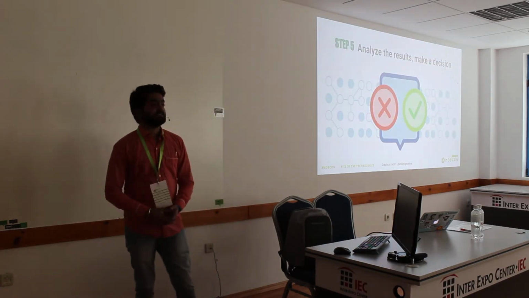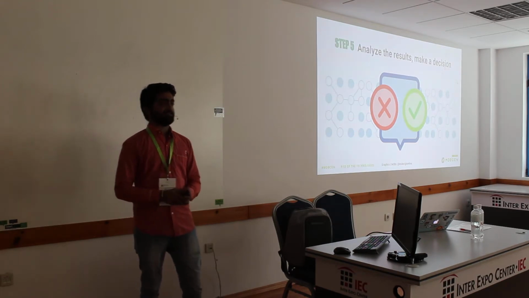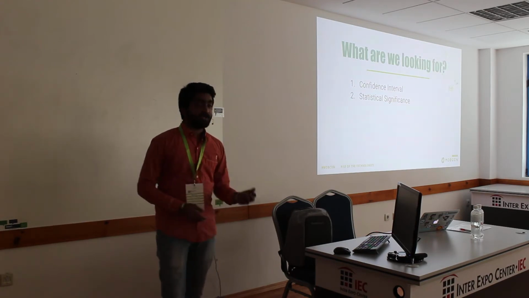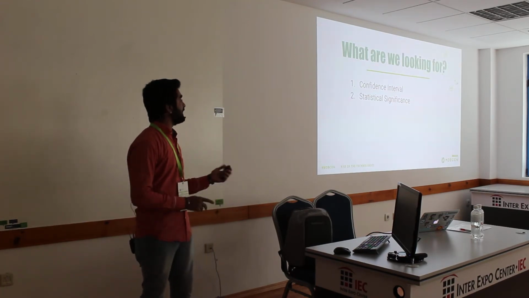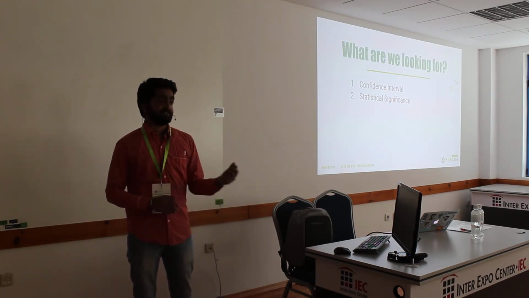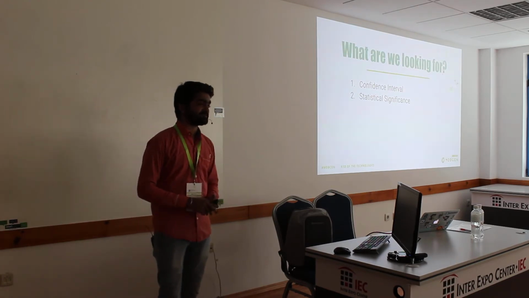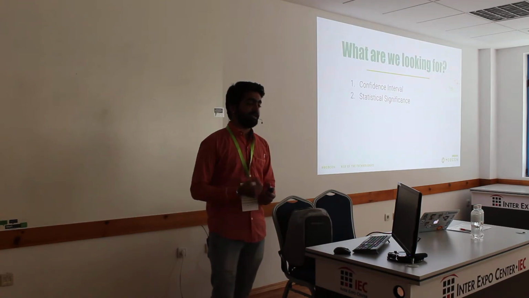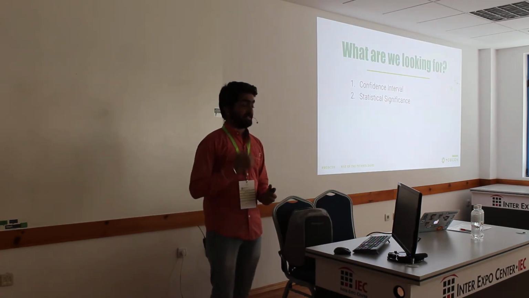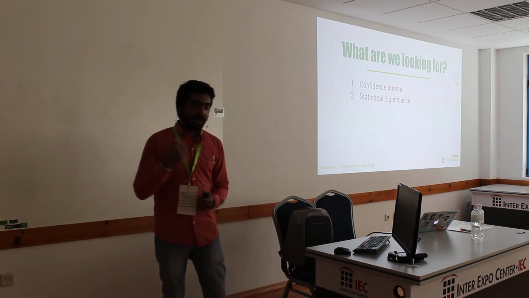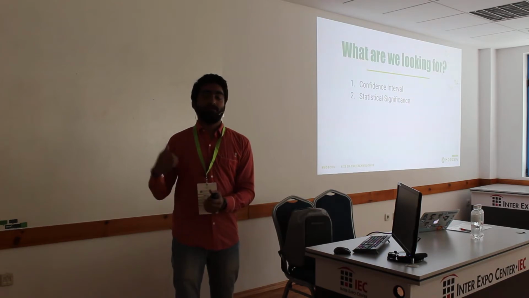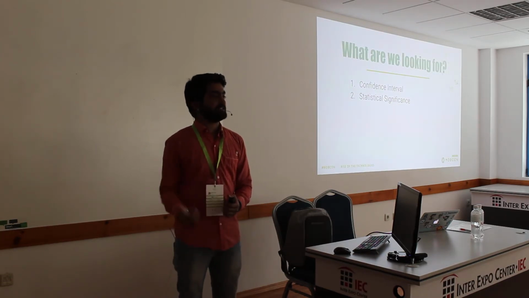Next thing is to analyze the results to make a decision. When we talk about that, what exactly are we looking at? We are looking at confidence interval and statistical significance. What that means is how confident you are when you see an observation, and how confident you are about that observation not being just due to chance.